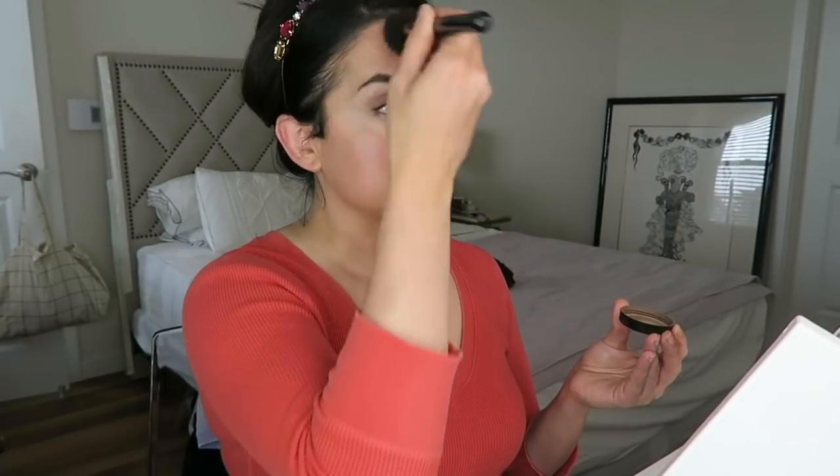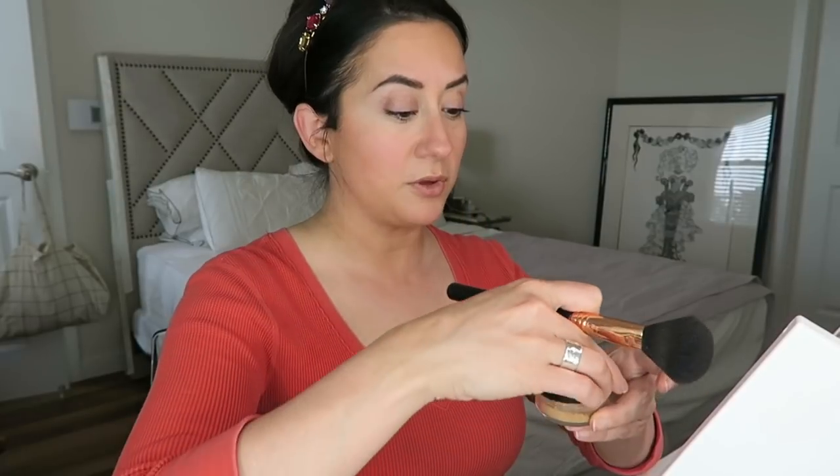From here I'm going to apply the Hint Bronzer — such a good one. Great even application for a loose powder; it skews a bit on the warmer side, FYI. A very small amount goes a long way. When you get it and you're like 'why is this container so small?' — don't worry, because literally a small amount goes a long way. I like to use a lot of bronzer so I would have never said that, but it's true.